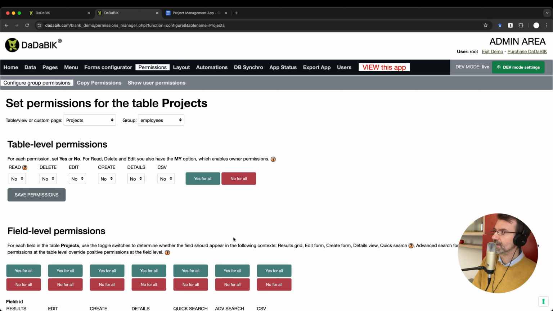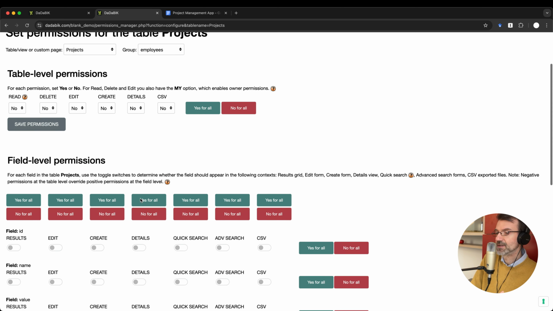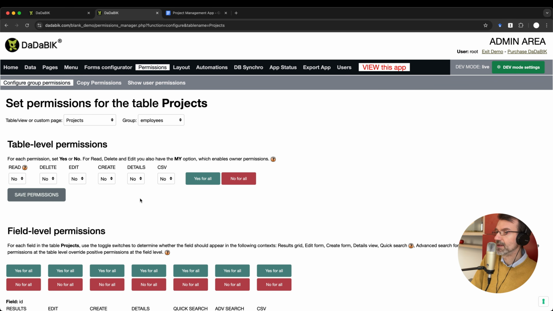In this case, probably the fastest way is to copy permissions from another group and then remove the permissions that are not needed. Obviously, you can also set the permissions manually here for each table and for the group employees, but it would be slower, but safer.